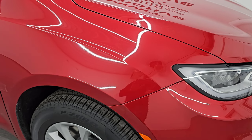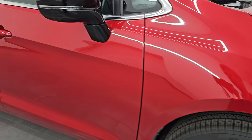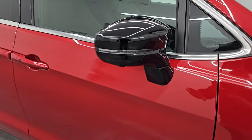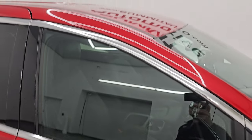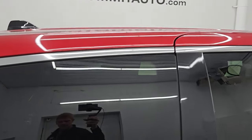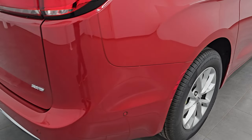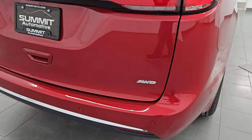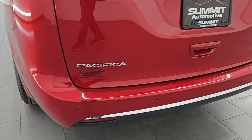First time I saw it was a couple days ago and I said, hey, that's a new color. We're going to check out the original window sticker in just a little bit. You'll notice that you get the gloss black trim on the mirrors. There is no roof rack with the Select Package standard. You do get four-wheel disc brakes. The safety ratings on the Pacifica are still amazing, and we'll check that out when we check out the original window sticker. Backup parking sensors.